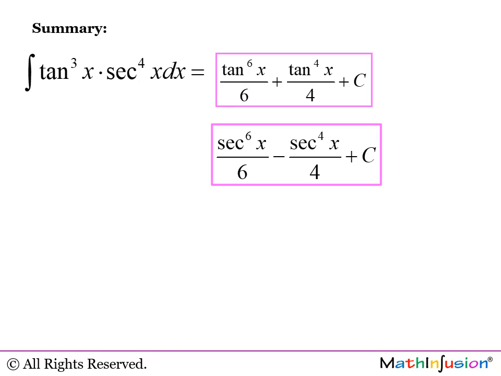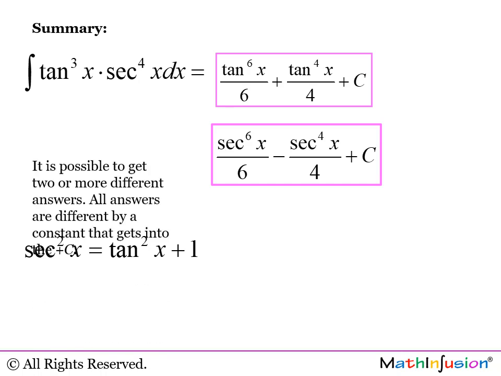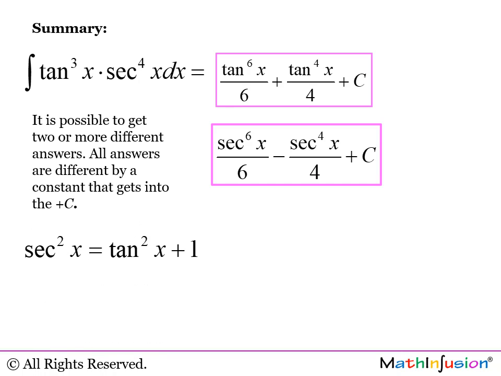So let's summarize this example. We got two answers that are written really differently, even though if you check each one of them, you're going to get back your integrand after differentiating, so it means that both of them are right. If you get secant to the power of 2x as an answer plus c, then it's exactly the same as to get tangent to the power of 2x plus c, because the difference between secant to the power of 2x and tangent to the power of 2x is actually just a constant.